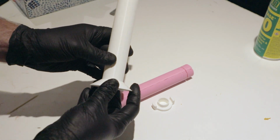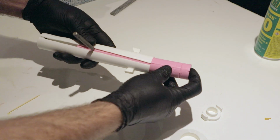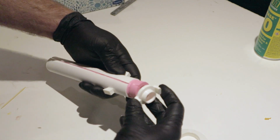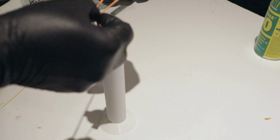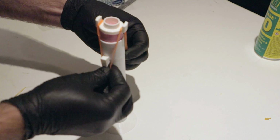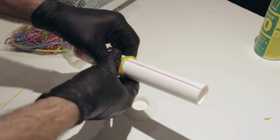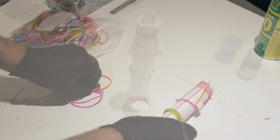I printed a wider base so it won't fall over in the pressure pot. I also glued little hooks in the sides to help hold the top down. I pry the mold case apart with a screwdriver bit to make it easy to slide the mold in. Then I stand it up and strap the top down with elastics. If you don't have pressure between the two parts, resin will ooze out from the seam.